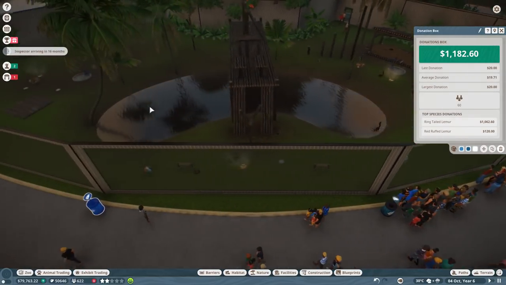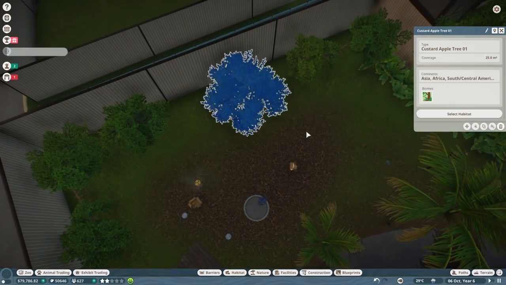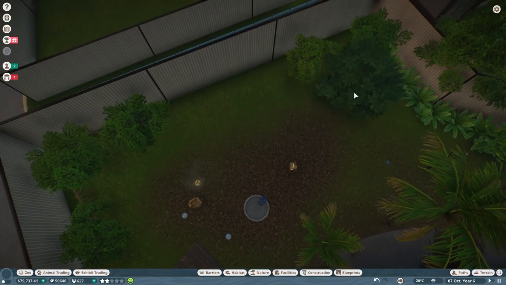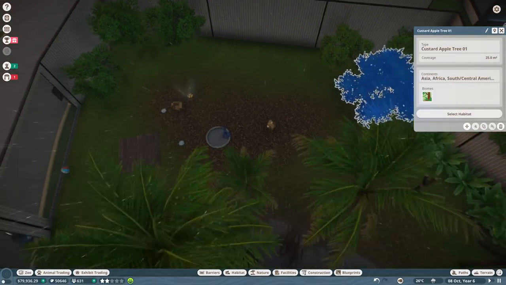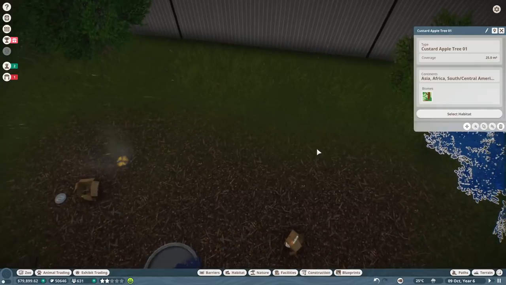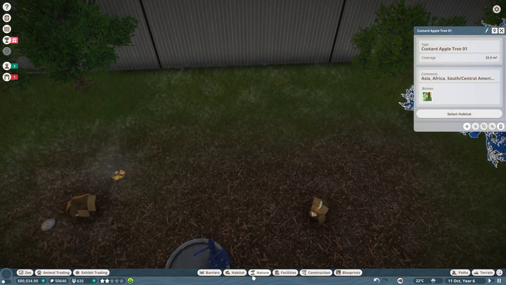I'm wondering if I should put another hard shelter over here. What do you think? You know what? I'm going to do it. I'm going to move that tree into the corner. And I'm going to put another hard shelter over here and try and get them to spread out a bit. I don't know whether we'll get more donations from it, but it's got to be worth a try, hasn't it?